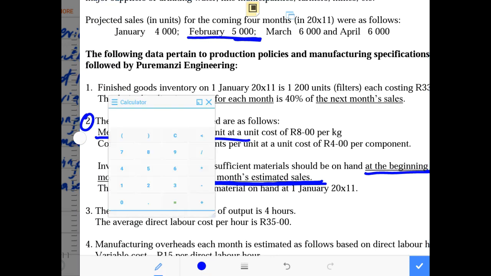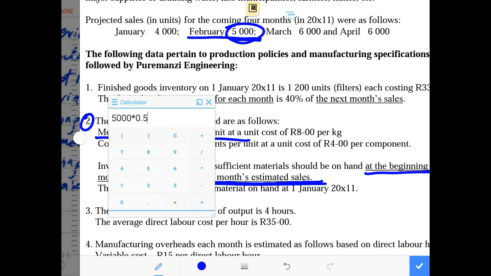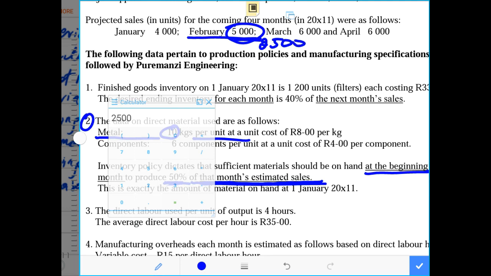So now once again we'll say 50% of the sales, which is 5,000. Here is 5,000 units that we expect to sell as expected sales. We multiply that by 50% and it gives us 2,500. And you say these are the 2,500 units, which is half of the units to be sold. Then we multiply this by the kgs so that we get the number of kgs of metal material that are needed to manufacture 2,500 units. Therefore, now we multiply that by 10, it will give us 25,000 kgs of metal.